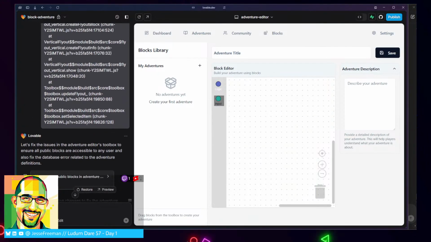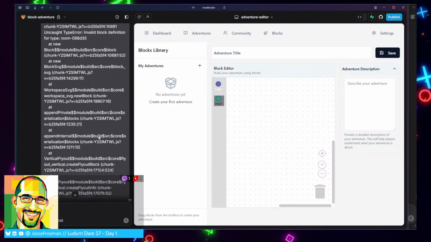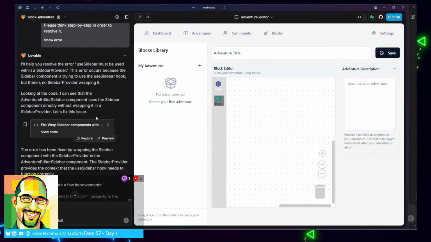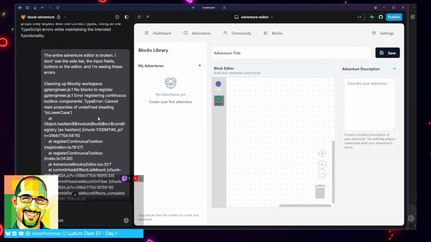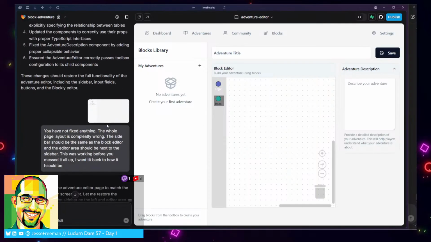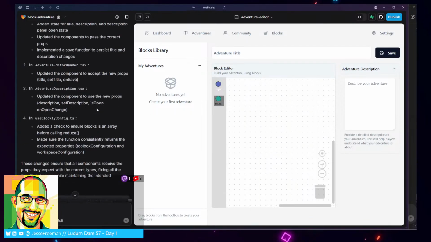Trying to go back and figure out what my last thing was for this. I think there's a place where I was telling it what to do. The entire adventure block is broken. Yeah, not a helpful prompt. Oh, God, where did it go?